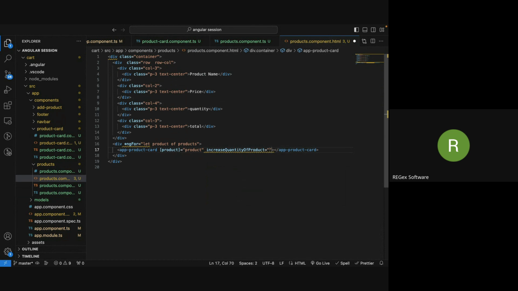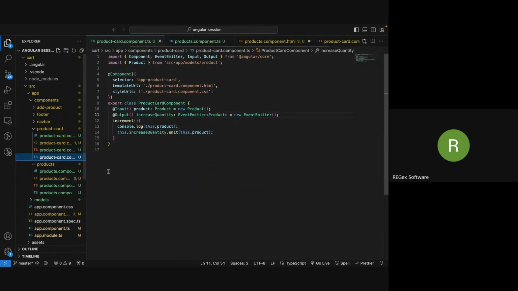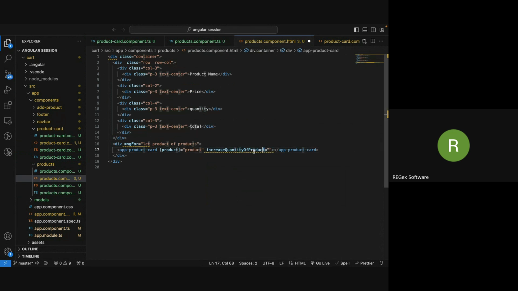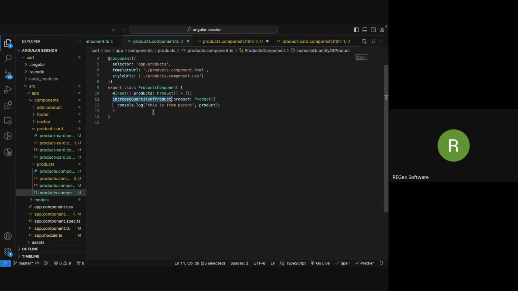On what thing does it have to act? Whenever it has listened to an event. What event does it have to listen to? Increase quantity. Okay, let's not get confused by the names, so let's name it the same. Increase quantity over here, and over here also let's say increase quantity only.